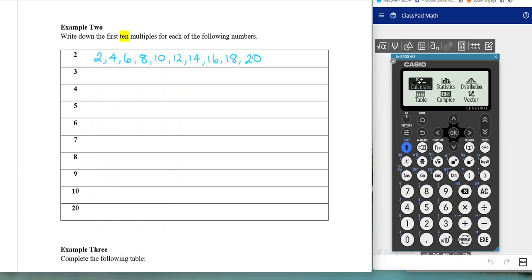20, not 19, 20. All right, so they're just my 2 times tables, or start with 2 and add 2 as you go up. Okay, let's do it again for 3 times tables, but we won't chant them this time, it'll take too long.